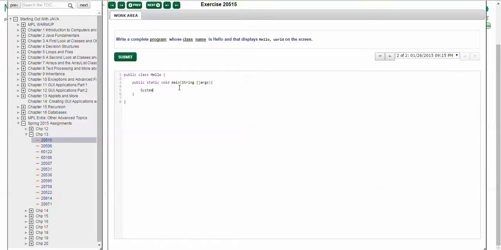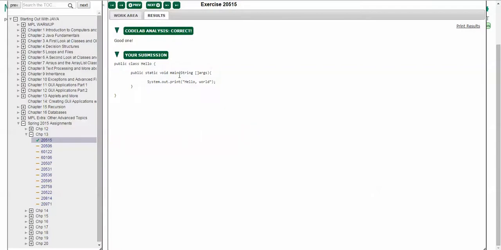So I'm going to do a system.out.print. I could do print line, and this will make a lot more sense after you read through the chapter. And notice it says hello, comma, world. My programming lab can be very nitpicky. It wants to have exactly as you have it. So I'm going to type hello, comma, space, world, exactly as you see it. And then when I click submit, if all goes well, yeah, I got that right. So I just gave you an answer.